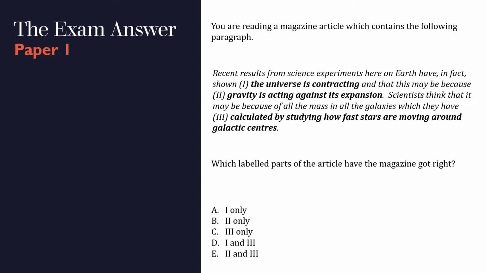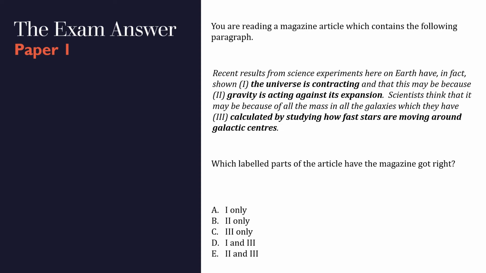So here we have the approach to the answer here, and it's key that we extract each statement as a sentence on its own. We take it out of the context of the story and just decide whether each statement is true or not. The first is the universe is contracting. Well, physics' current understanding is that the universe is actually expanding. So we would conclude the magazine hasn't got that right. There is a lot of debate on whether it's stationary, expanding, or may eventually contract, and it's worth, if you have the time, just looking at some of the latest YouTube videos, explainers on that. But for our course, the universe is expanding.